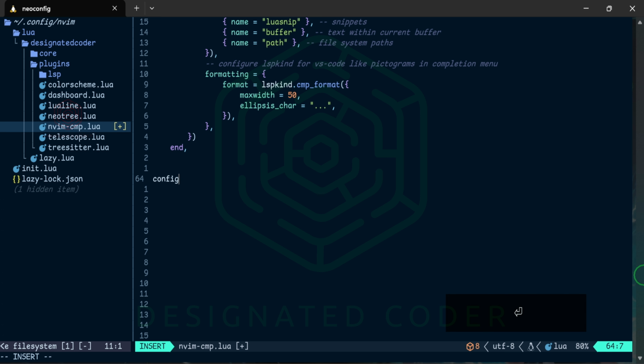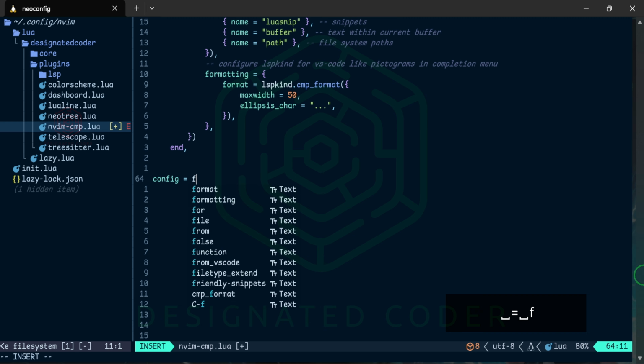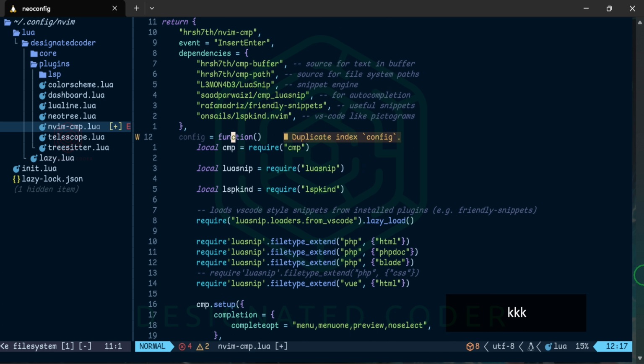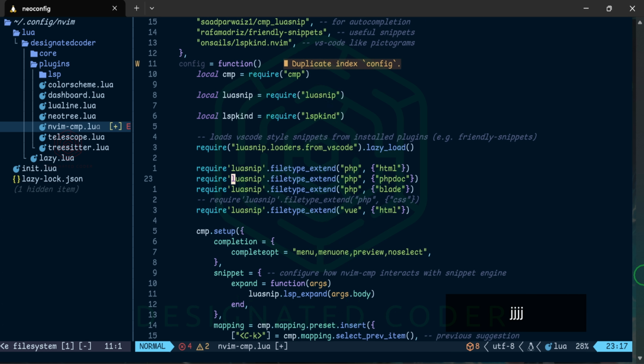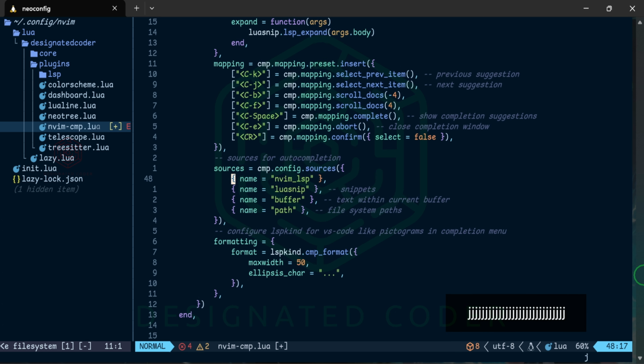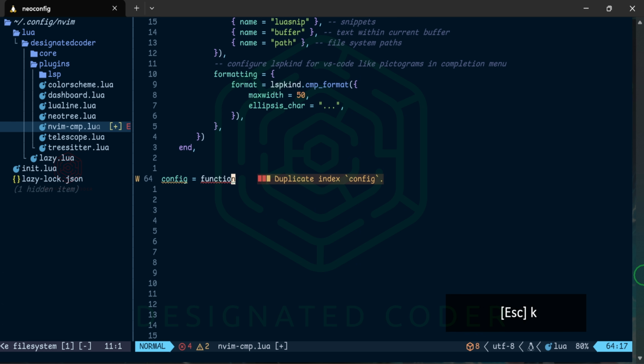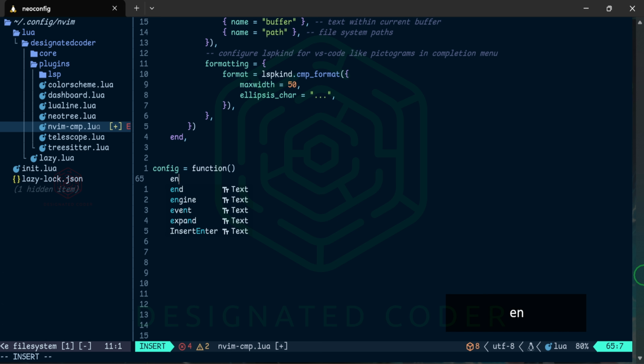We'll press enter to select that one. Equals, we'll say function. It's picking it up from the different files where we're doing config equals duplicate index config. That's fine. I'm going to put some brackets and end.